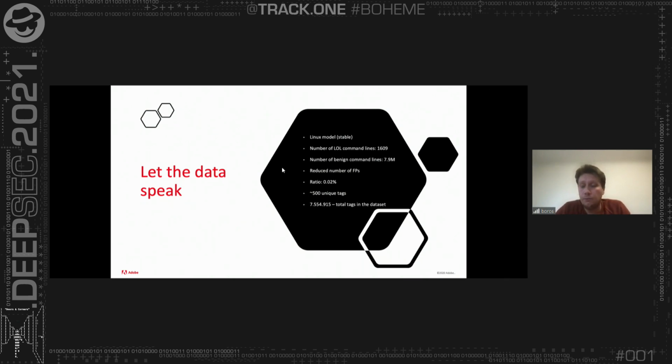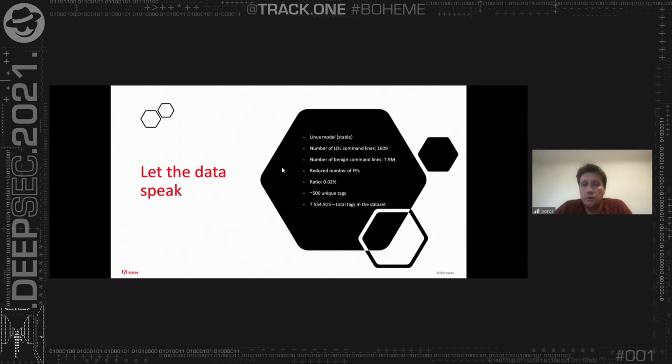We didn't want to build a balanced data set, since the F score and the false positive rate would not reflect the actual truth about how well the classifier works. So instead of having a really paranoid classifier that labels everything as malicious and creates a lot of false positives, we aim to build a classifier that is really reliable, and whenever it says that something might be malicious, it's worth investigating. Just to get a better view on how this works, if you were collecting 100,000 command lines per hour from your infrastructure and your false positive rate was 1%, you might say that that's not really too high.